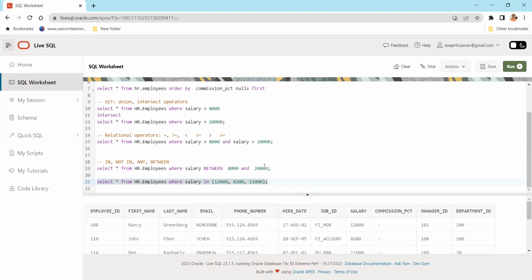Sometimes you might feel that writing two lines is better, but you cannot do that. You have to do it in one line.